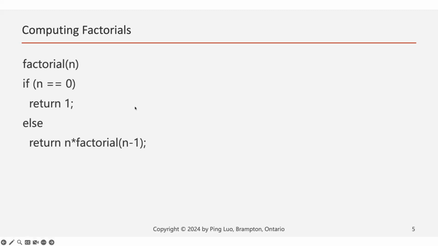So this n multiplied by factorial n minus 1 is actually a mimic of this third line, this equation. So the key for recursion is that we need to figure out, because this one is a base statement, in what kind of circumstances this program should stop and return the result. And the other one is this function. Sometimes it's very difficult to figure out how to solve a problem using a simple function. But as long as you know this function, the script can be done in an elegant way. You don't have to use a for loop. And this one looks much clearer and much cleaner.